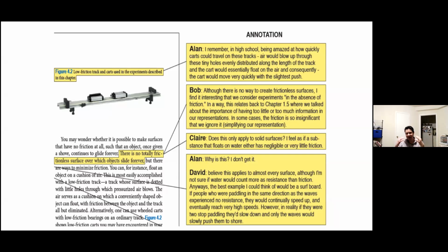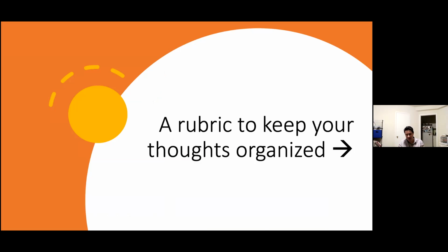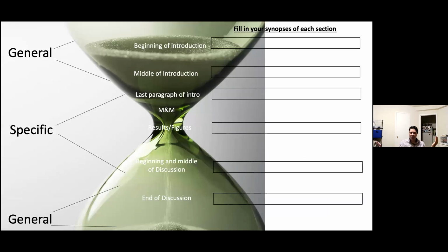And it's really a collective environment that you can create not only for yourself, but for others, and you could help each other. And so you don't have to feel like you're just in this alone when you read scientific literature. And I did just provide this brief little rubric to keep you guys focused and on track when you're going through scientific literature. And I challenge you to use something like this, or you make your own.